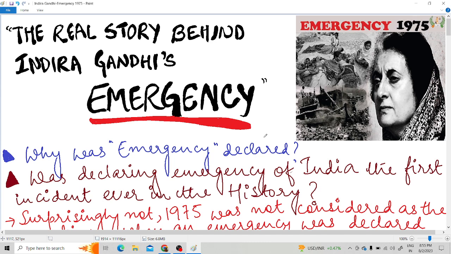In the year 1975, our renowned Prime Minister Indira Gandhi declared an emergency throughout the nation, and the fundamental rights of the people got suspended for the next 2 years. Several opposition leaders were put behind bars, and this era marked a history, and it was considered a black mark tarnishing Indian democracy.